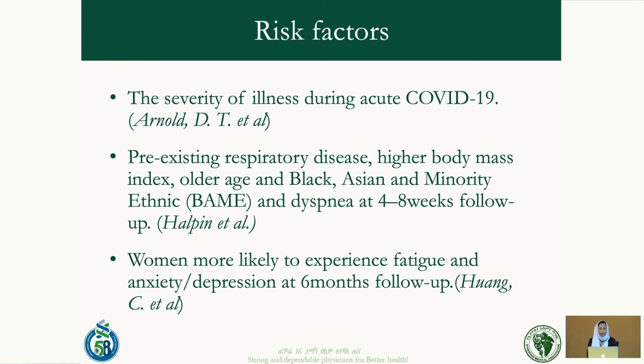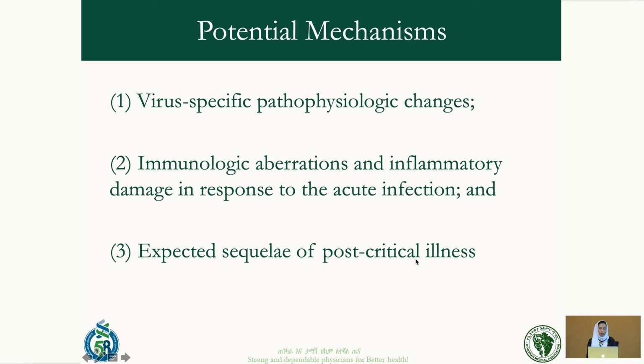Different researchers did studies. The number 1 cause is initial viremia. Those patients who have severe illness related to high viral load are at more risk, but pre-existing respiratory disease, high BMI, older age, and minorities like Black and Asian people were also found to have more long COVID symptoms, and women are more likely to experience fatigue and anxiety at 6 months of follow-up.